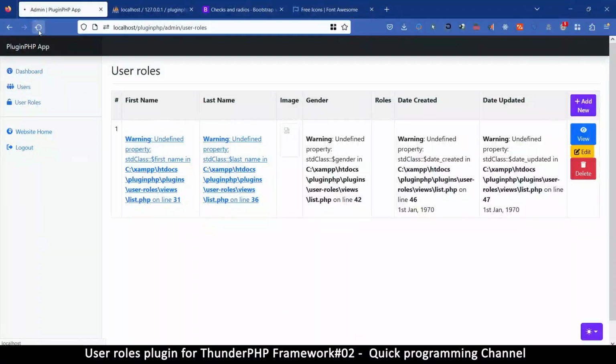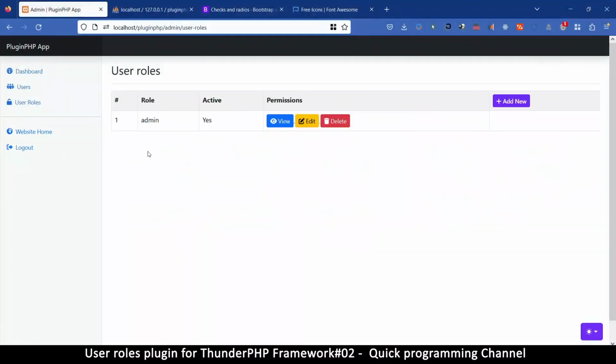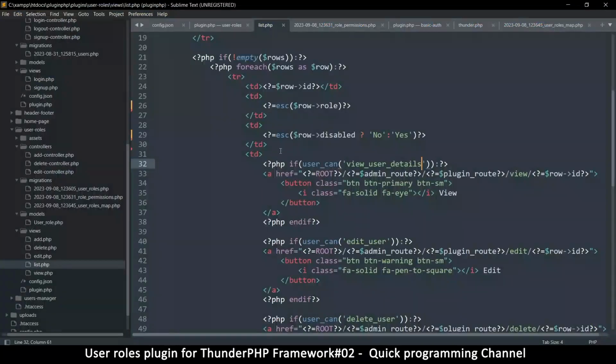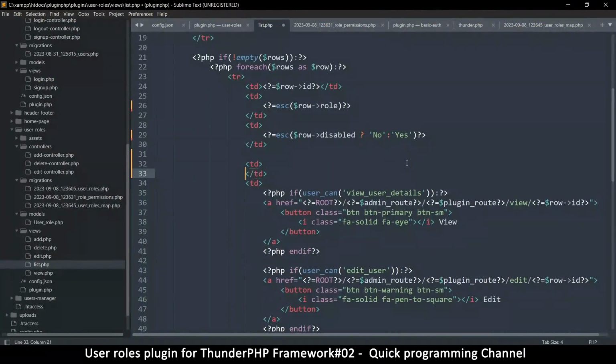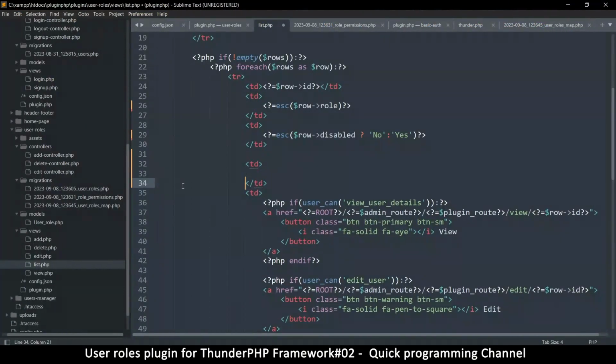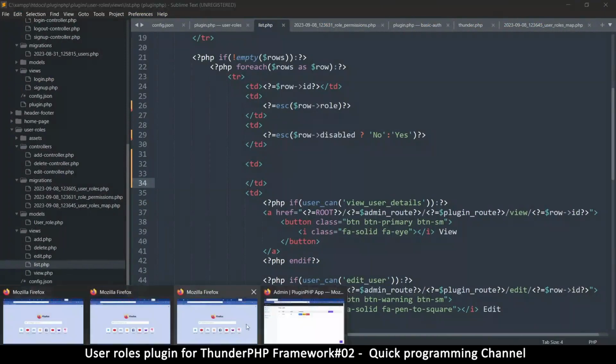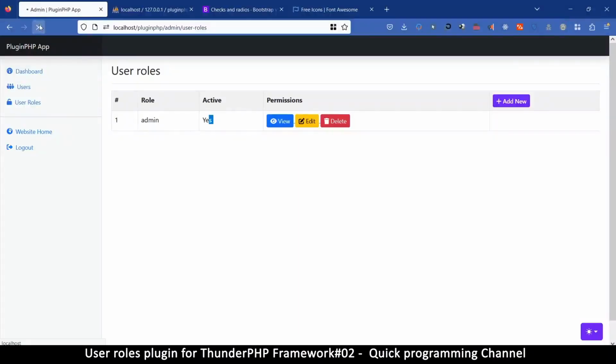Let's refresh. Okay, so there we go. We have a row for admin, active, yes, permissions, and then here. Now permissions should be empty here, so I was right to have an empty thingy here, like so. So let's remove the view.